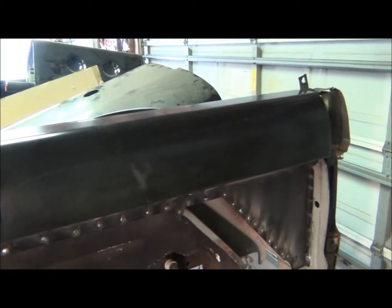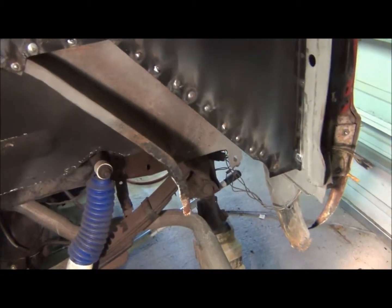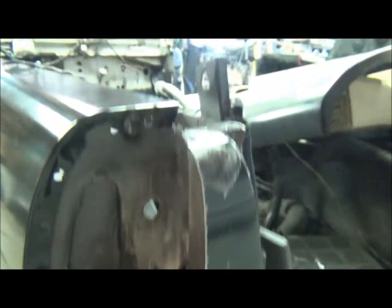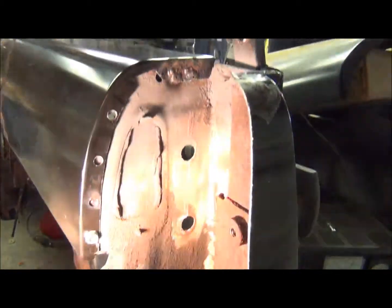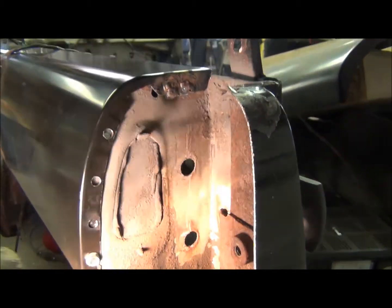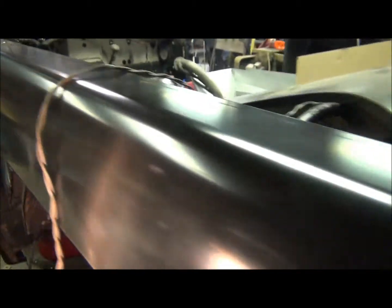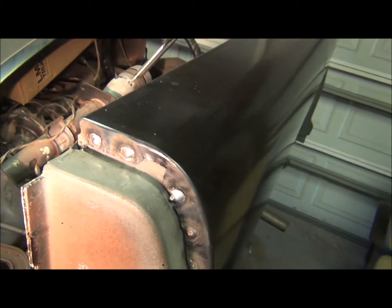I got my upper quarter welded on — you can see all the rosette welds, or plug welds if you want to call them that. I got the back cab corner up so I'll be able to weld up through there. I got the top welded. I'm not going to weld here yet because the corner goes together there and I gotta figure out how I'm going to weld it all together at the front. More plug welds.